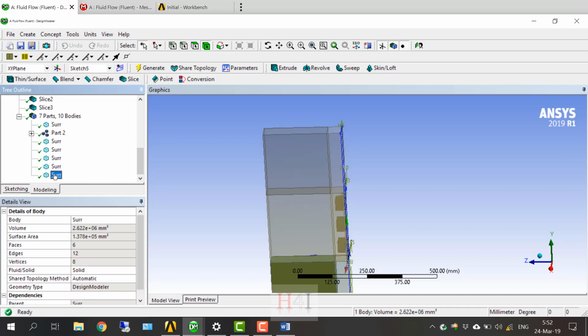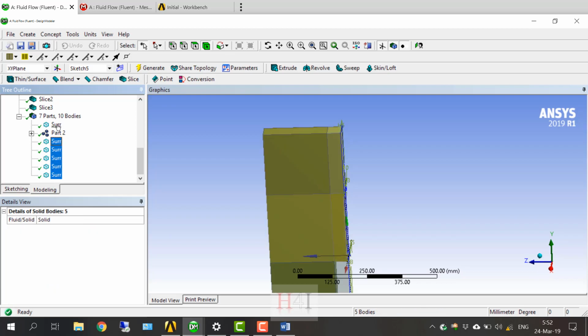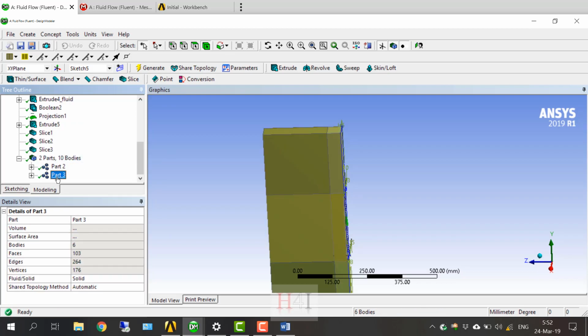These are all the bodies of the fluid, because it now consists of 6 bodies of fluid. I have to select them and form a new part. I will call it fluids. I do this to share the mesh between them. If I didn't do this, the mesh will be separated. Okay. So these are the fluids. These are the solids. I will call them solids.